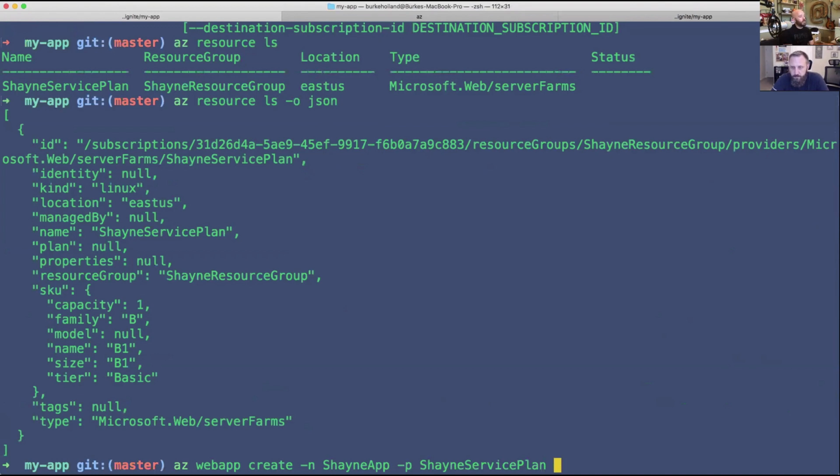All right, so we got a service plan, we got a name. That's all you need based on everything you've set up. No, I need to give it a runtime. But here's the thing, man. One of the things in the CLI that's difficult for me is that I forget the options. There are a lot of options for any given command. If you don't put them in, it's just going to error out. Sometimes it'll tell you what you're missing. But then the workflow for me becomes type a line, error, add something, error, add something, error, finally get it right.